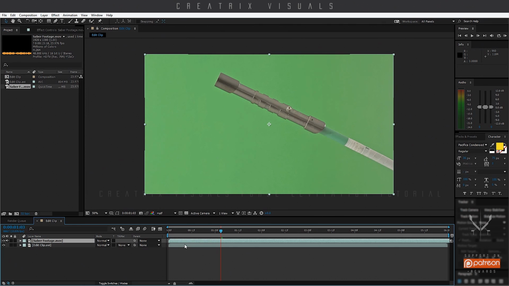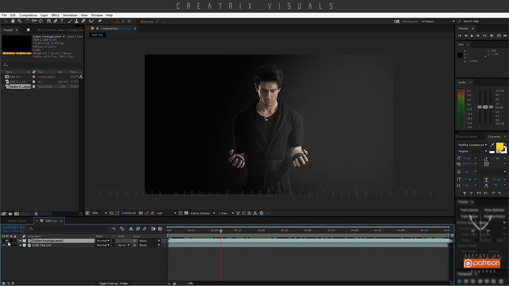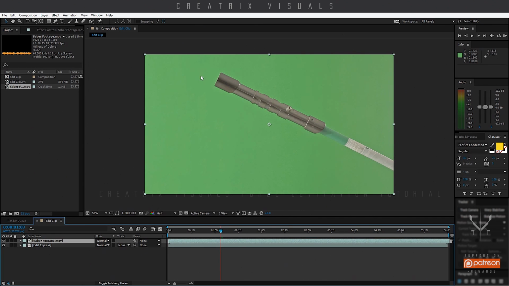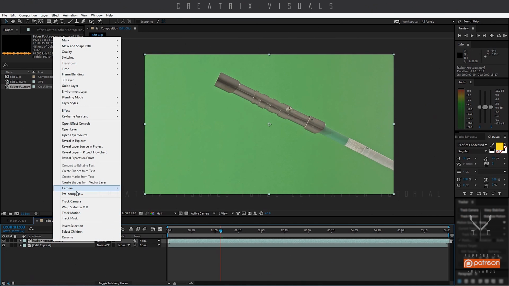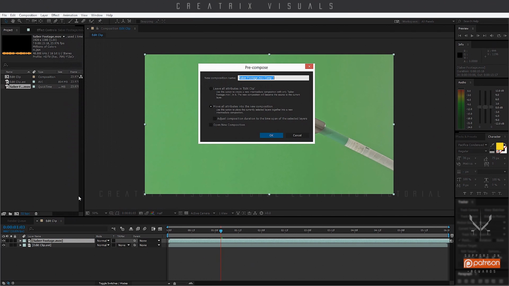And the reason why I do this is because I want to separate the foreground from a background and put something else behind it, which is basically my clip. So what I want to do now is remove the green and keep just the saber. So I will hit right click and pre-compose, and let's call this simply saber, and press OK.